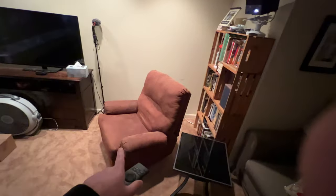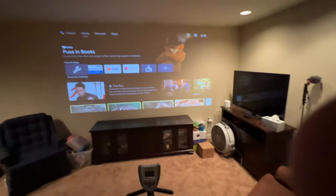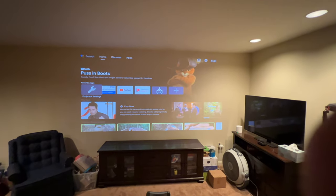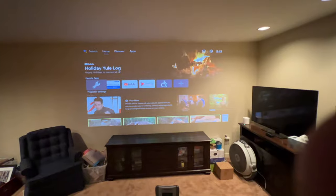It also works out well because someone could sit down right below it and still use all the seats, really maximizing the space. I'd say the distance off center is about my arm length — maybe three feet. So it's about three feet off center, and it worked out fine. I think going any farther would push the limits of what it can do, but three feet is past my arm length and works well.